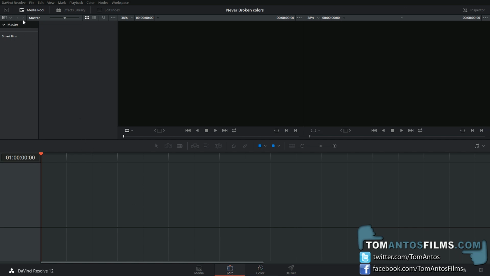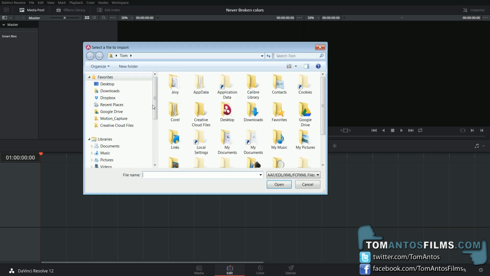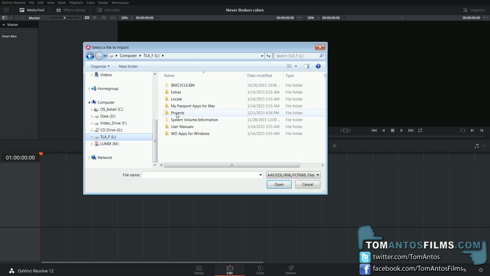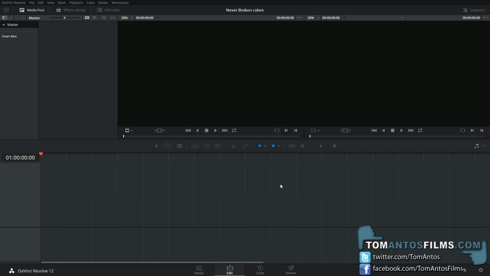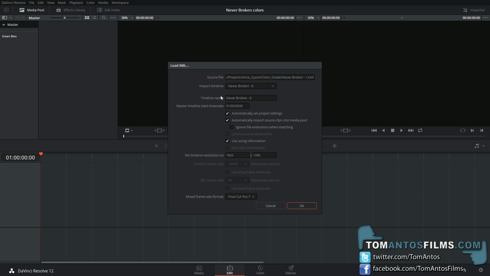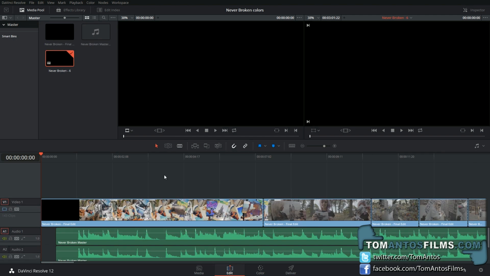So right now we can go straight to edit, because we already did our editing in Adobe Premiere, or, like I said, you could have done it in another editing program, and we're just going to import it using the Final Cut XML. So we'll go to File, Import, and then go AAF, EDL, and XML file format. So click on this, and we'll just browse it here to where we have the project saved. And here it is. Go open, and it's going to ask you what you want to name the timeline, settings, resolution, all that stuff. But we can just tell it to take all the settings from Adobe Premiere. Click OK, and as you can see, it loads in our project up here.